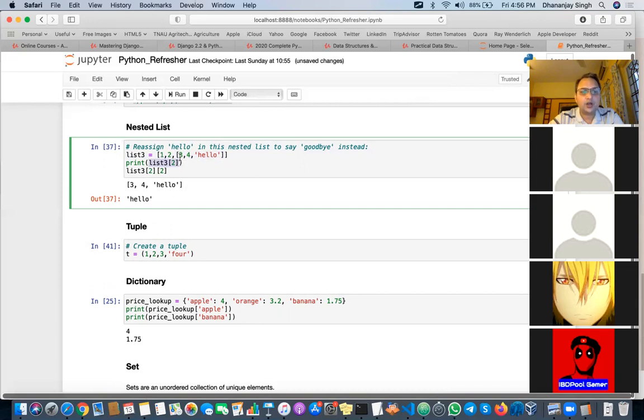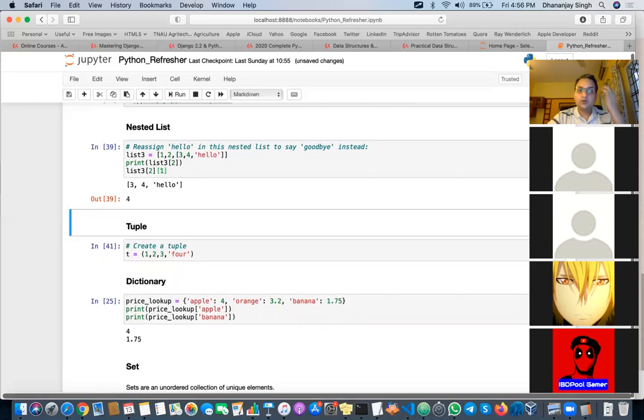Now you can provide another index. You can go to any value of this. Let's say I wanted the first value. If you wanted the first value, you can simply go to 0, and then you get the 3. And if you're going to the second, you have to go to index 1, right? So you know that index in a list also starts from 0. So the item at the 0th position will be 1 for this list, right?